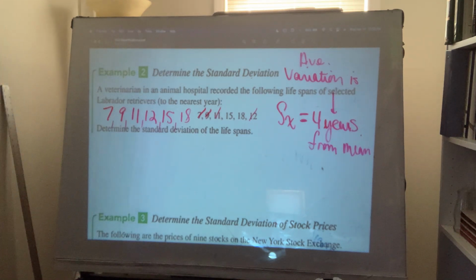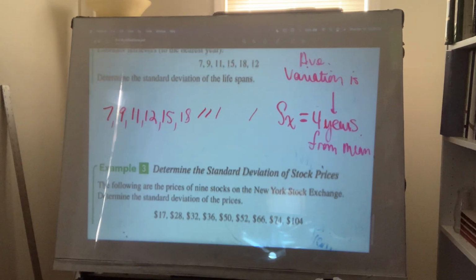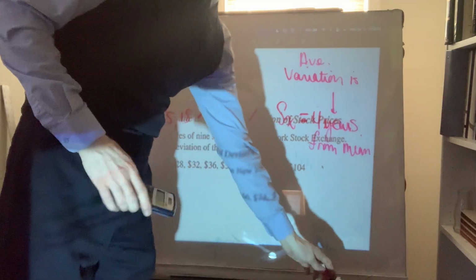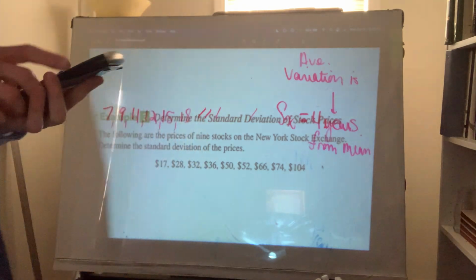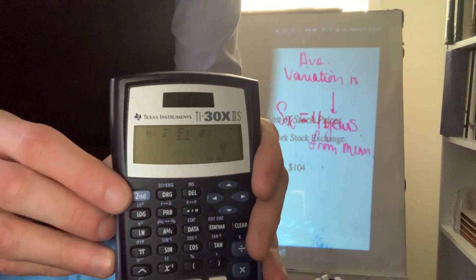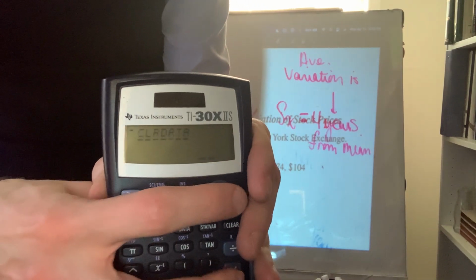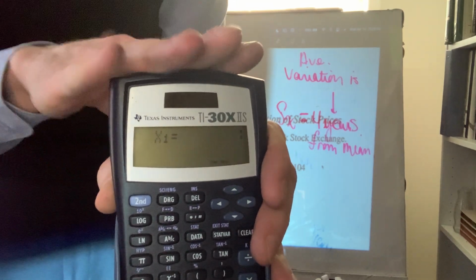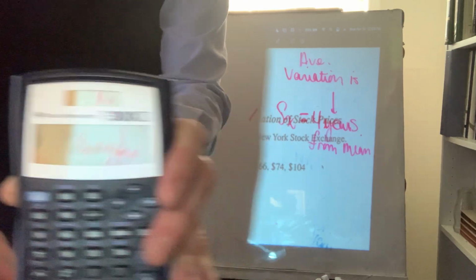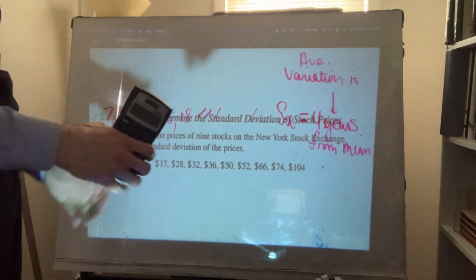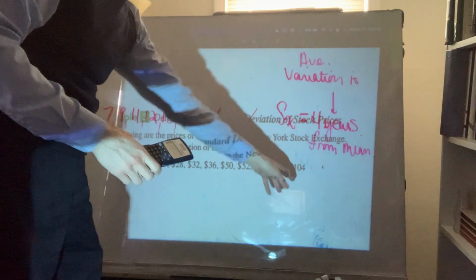Next one, stock prices. All right. Determine the standard deviation of stock prices. I'm just going to enter this brute force. Now it's just more or less an exercise in how well you could use a calculator. And again, go back to erasing your data. So second data, scroll over to where it says clear, then put the data in. It should assume that it's already in one variable statistics. So now you're going to enter systematically these values, without the dollar sign, of course. And you could put it in, it looks like it's in order anyway, thankfully.